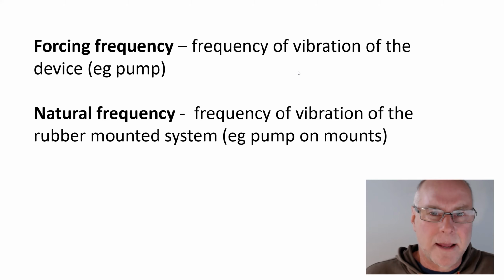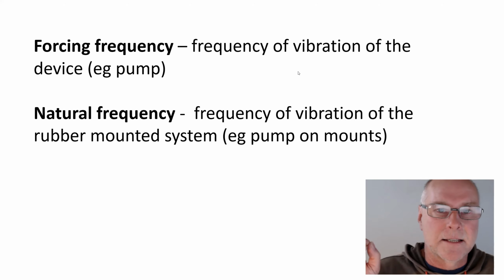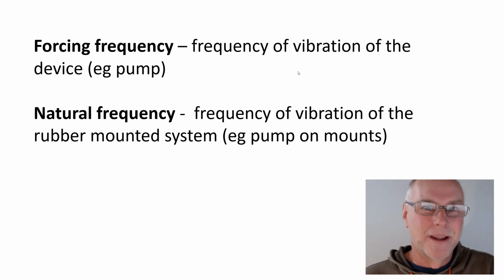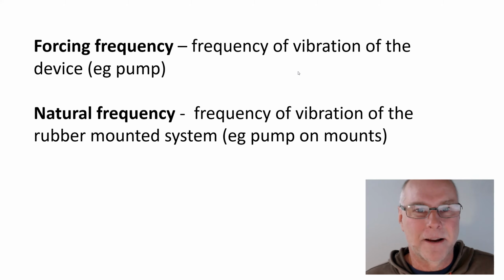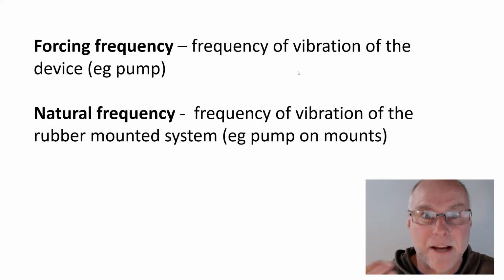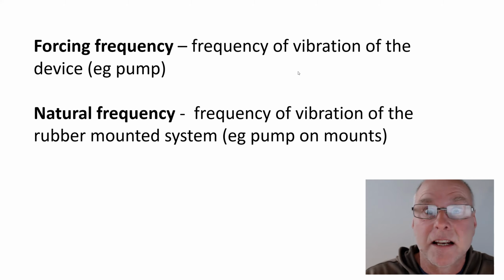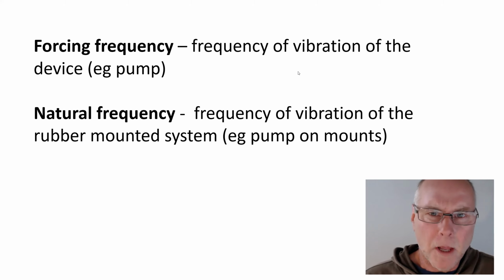Now, let's imagine that pump mounted on the rubber mounts. If we shake that system, even with the pump turned off, it'll vibrate slightly. It'll vibrate on the mounts. What is the natural frequency of the pump sitting on the mounts? The natural frequency of that system. So we have two different ideas. One is the forcing frequency of the pump, the vibration it's actually emanating, and the other one is the natural frequency of the pump sitting on the mounts. What natural frequency, what does it like vibrating at? Now, I don't expect you to immediately go, aha, I understand all that. I'm going to give you some examples.